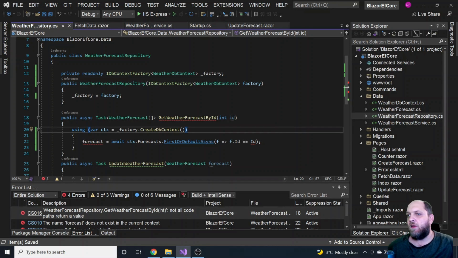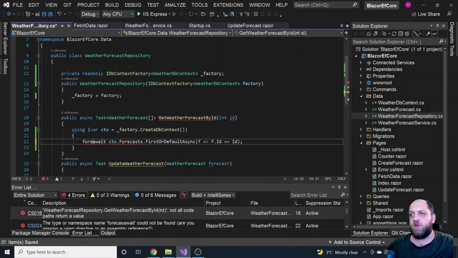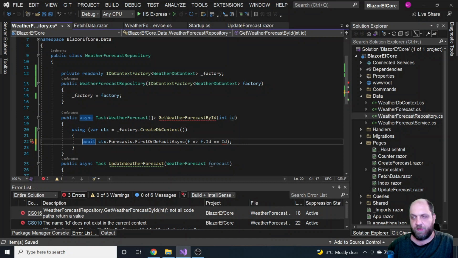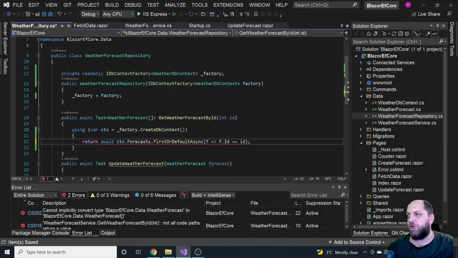Then what we need to do here is return a forecast. In this case, we just return await. And here the ID is this, because it's not a property like it is there, but here it is GetWeatherForecastById.